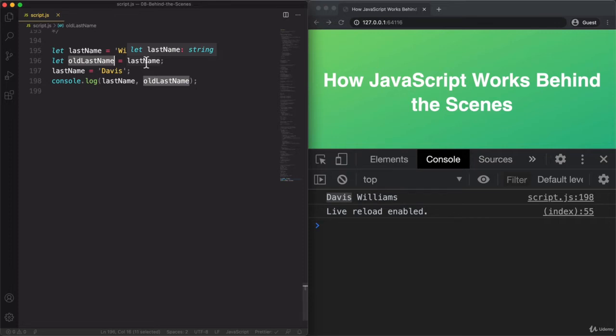But now let's do the same thing with an object, which, as we already know, is a reference value, because it is going to be stored in the heap, and the stack then just keeps a reference to the memory position at which the object is stored in the heap.